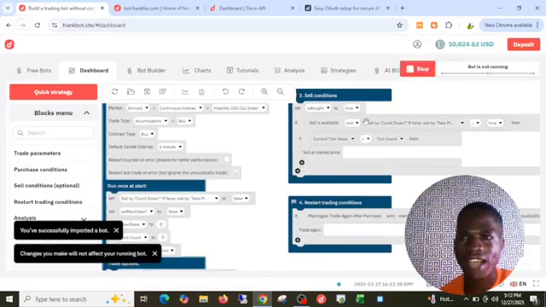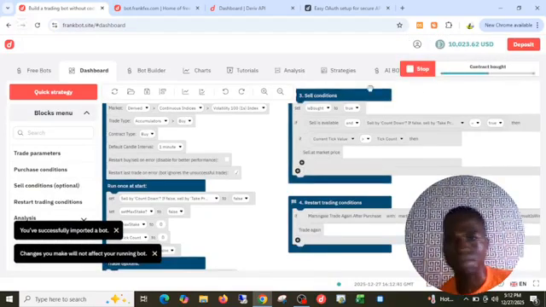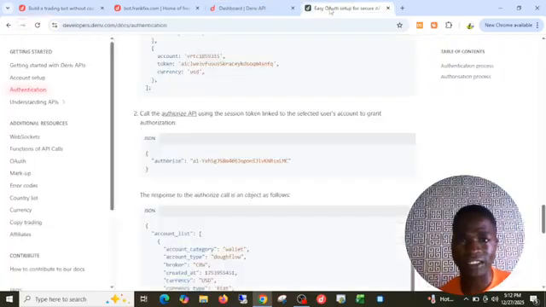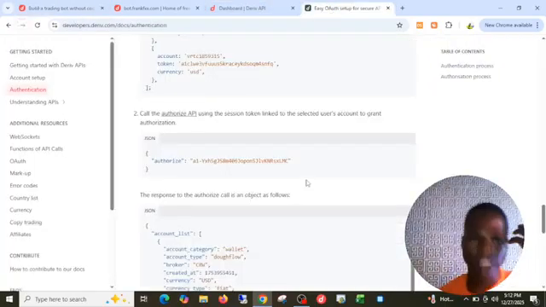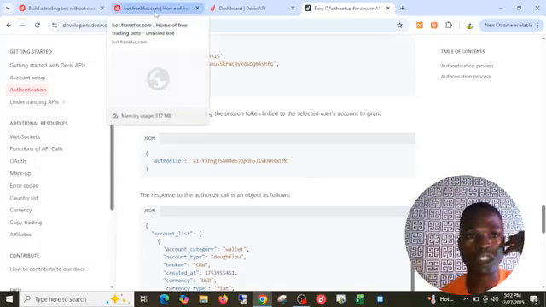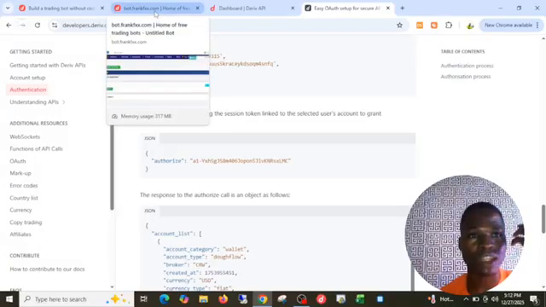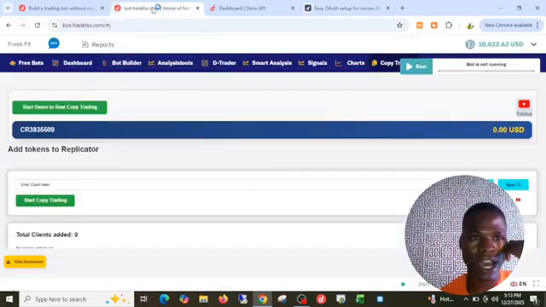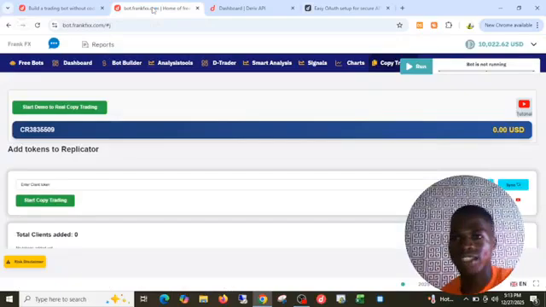Let's say you are making a commission of $1 on each trade, times 100, you are making $100 per day, just for 10 people. This is actually cool money, guys, and you don't need to stress yourself much on this.